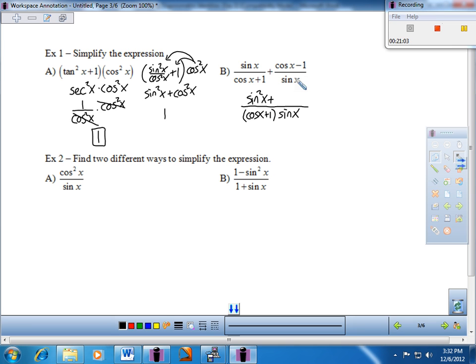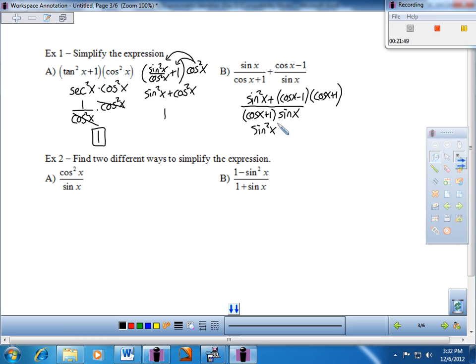Now everybody see it, of course, on the right side. How did I change my denominator from here to here? Well, to me it looks like we multiplied it just by this cosine of x plus 1. And so as a result, I'm going to have to multiply the numerator by cosine of x plus 1. And so I have cosine of x minus 1 times cosine of x plus 1. If you want, in fact, I probably should do this. I'll take this in 2 steps. So let me just make sure I have this perfect for you. So this would be cosine of x minus 1. And then again, what we're saying is you have to multiply that by cosine of x plus 1. And you would FOIL, by the way. And now I'll go down.